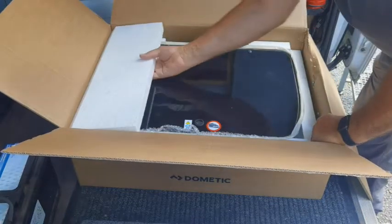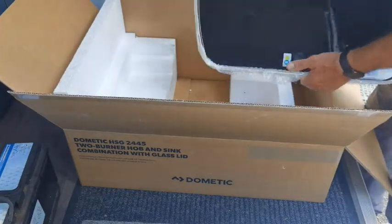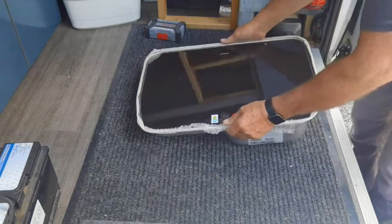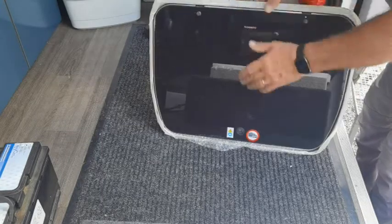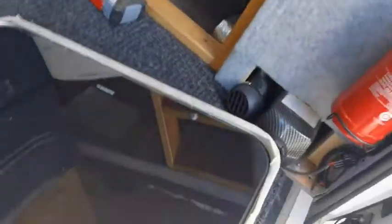Look at that. Alright, let's run through it. Let's move the box. Oh, be careful. I'll show you all this in a second. Okay, let's have a closer look. So there we go. Brand new, spanking cooker. Just making some room.